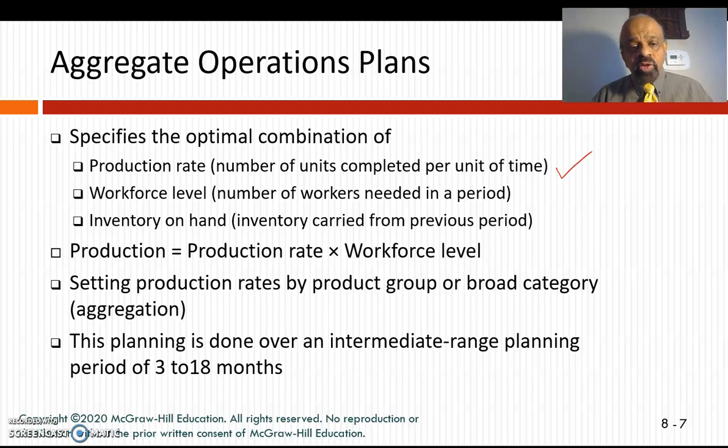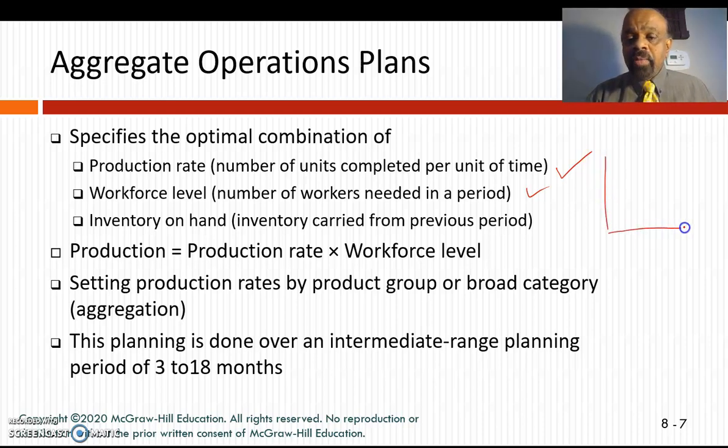Workforce level is the number of workers needed in a particular period. For a month, I need 40 workers. Next month, I need only 30, so I need to fire those 10 people. The next month, I need 60. So from 30 to 60, I need to hire 30 more people. That is the workforce level that I'm talking about.